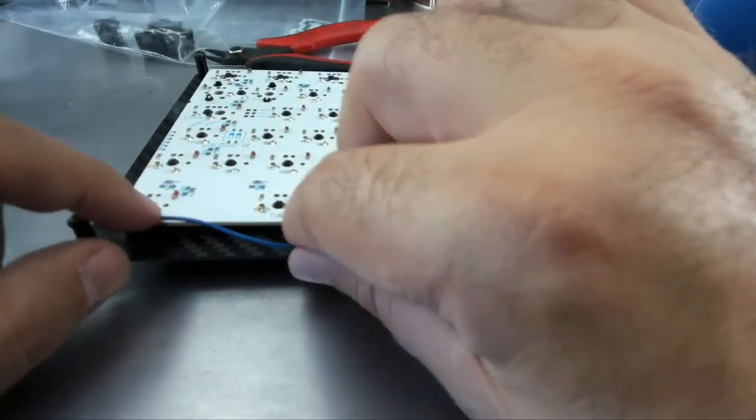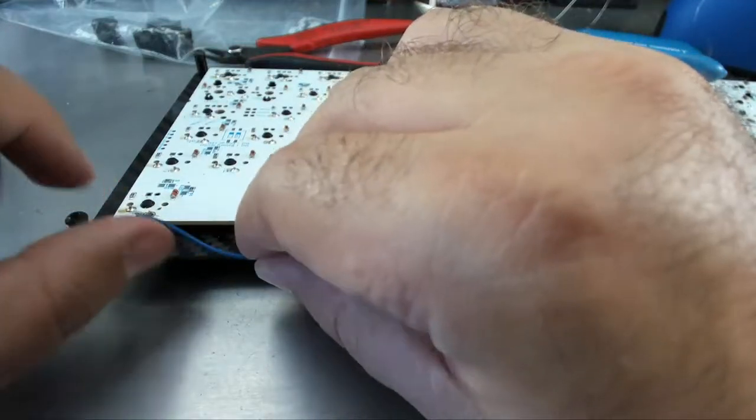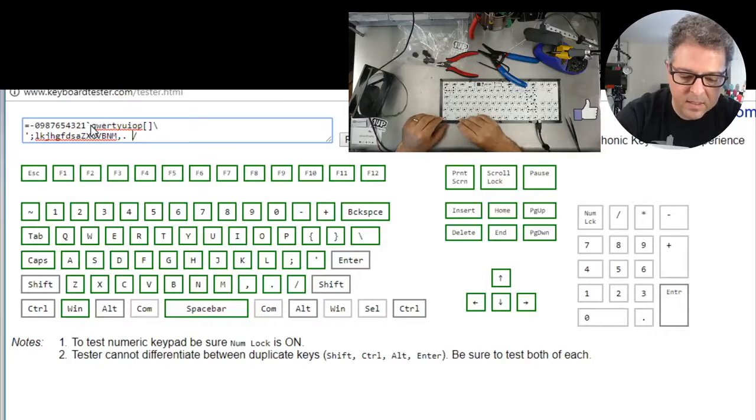I'm just going to put this on here and this on the F1, and I'm going to see if I can trigger that escape key. That's not the escape key. Tester. Yeah, you can see I'm triggering the escape key here. You see it's flashing? So that means that's the bridge that I want to create there between those two pins.